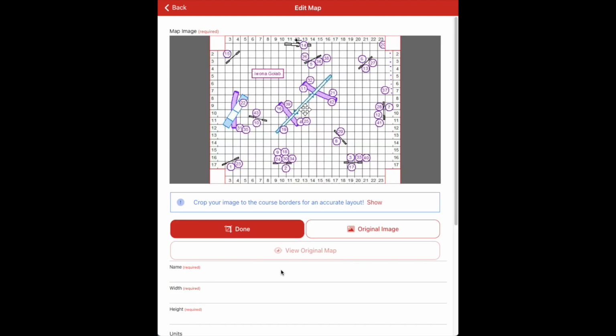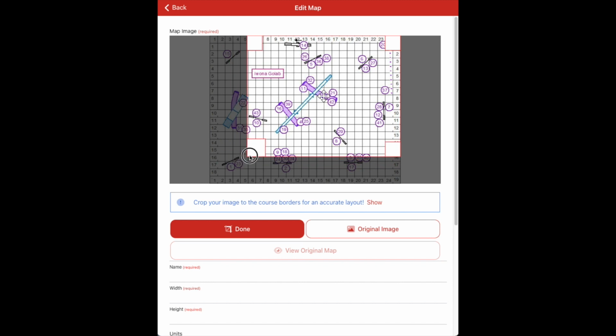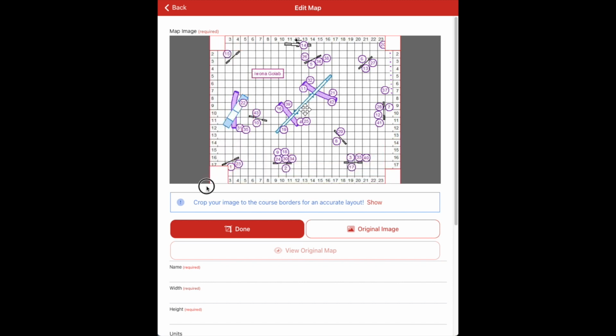AC Master will process it, and then the key thing that you do in AC Master is you should always clip off any extraneous areas of the course. So if there was a title at the bottom, you'd want to cut off that title. If there's a title at the top, you also want to cut off that. You want just the edges of the actual course, because that's the only thing you know the true size of. So here I don't have to do anything, so I just click Done.